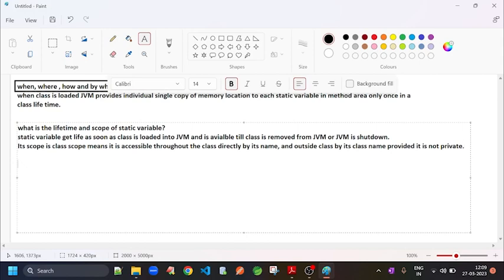Like we can say, for example, class Example, we have a static int a equal to 10, and we have a static void m1 method.